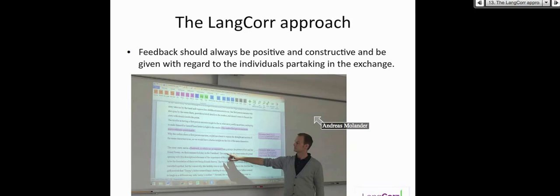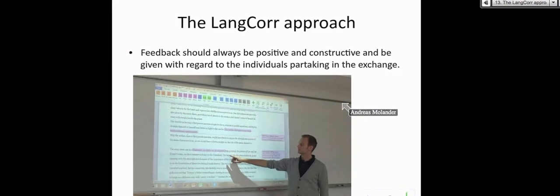Okay, that's good. I definitely agree that negative feedback is such a bad thing because it demotivates your students to an extent where it's not feasible anymore. You're just taking the confidence away from your students. So this is why I should also say.